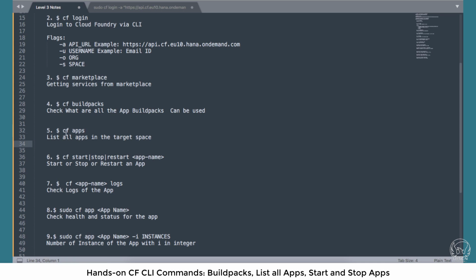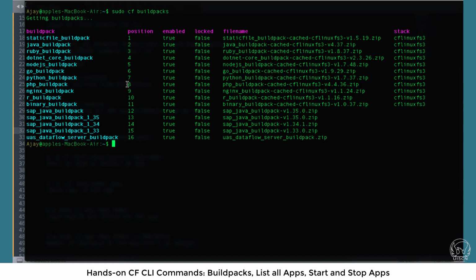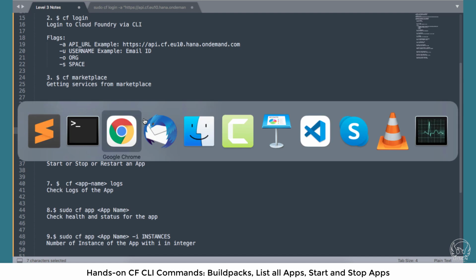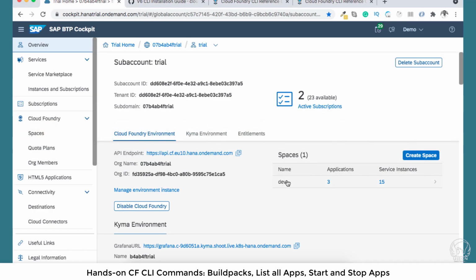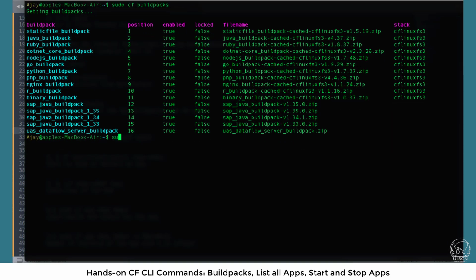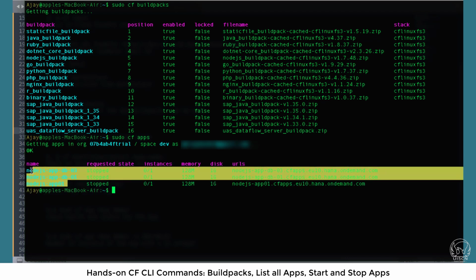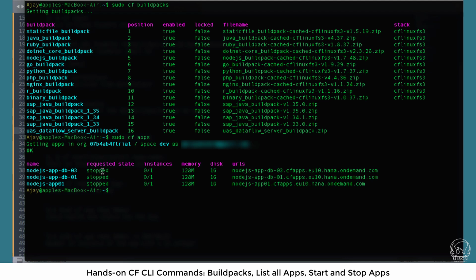Now, the next thing is cf apps. cf apps lists all the apps inside your space. If you remember, when we logged into the account, we logged in inside our subaccount and inside our space, and the space is the location where our apps are hosted. So we can use sudo cf apps to get the list of all the apps which are currently present and what their status is. Are they running? Are they stopped? And get an overview of the disk usage and the URL. Sometimes the apps might have a URL, sometimes they don't, sometimes they have more than one URL. So all that summary information you get here.